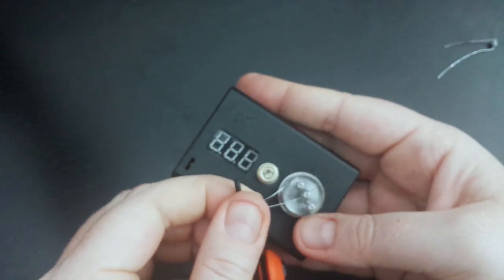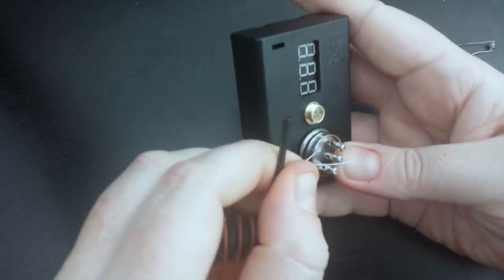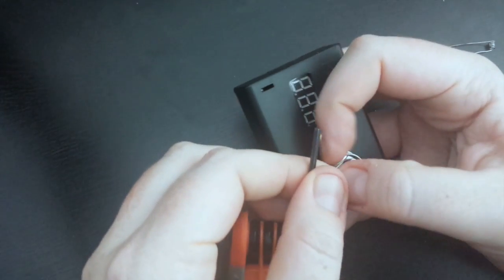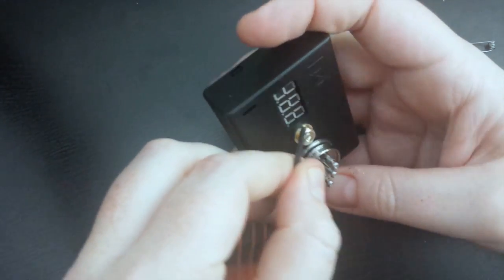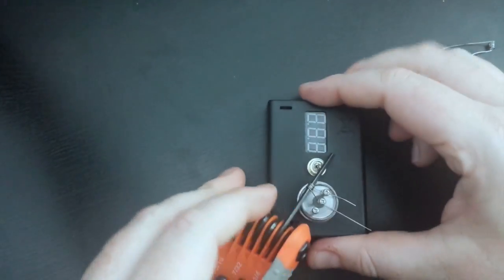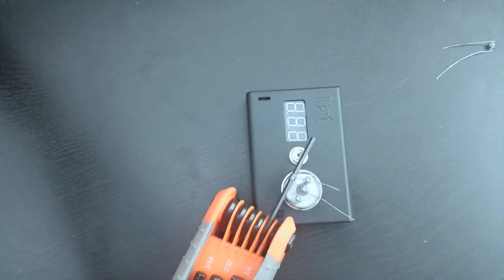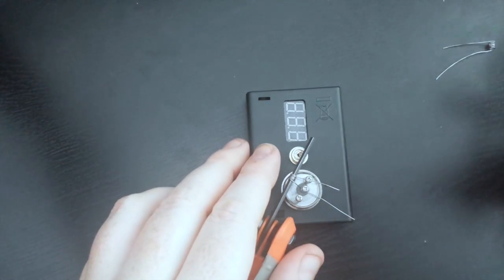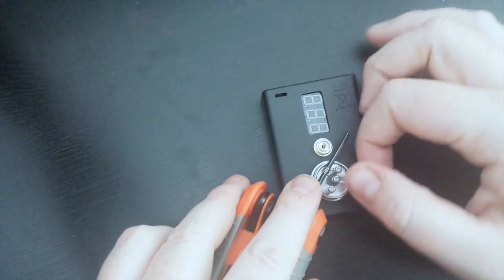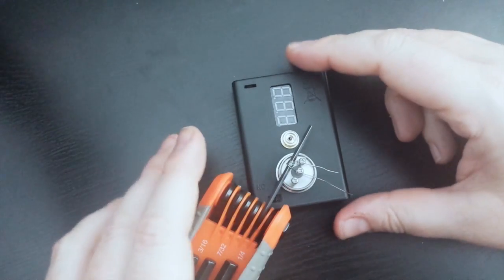Alright, this is super hard on camera, guys. My left hand is trapped under a tripod right now, so you gotta give me a break, guys. Alright, let's see. First one, second one, there we go. Went through. Hallelujah. Alright, go ahead and pull these through. You can also use your pliers to help you pull those wires through. This is also probably a pretty good tutorial for people that are left-handed, since I'm left-handed. I never thought of that.